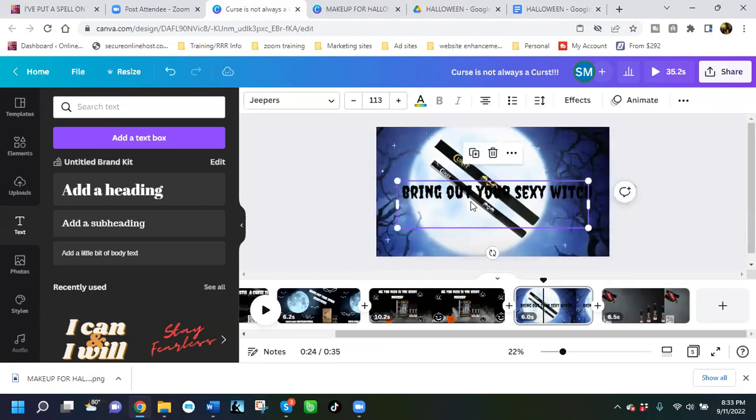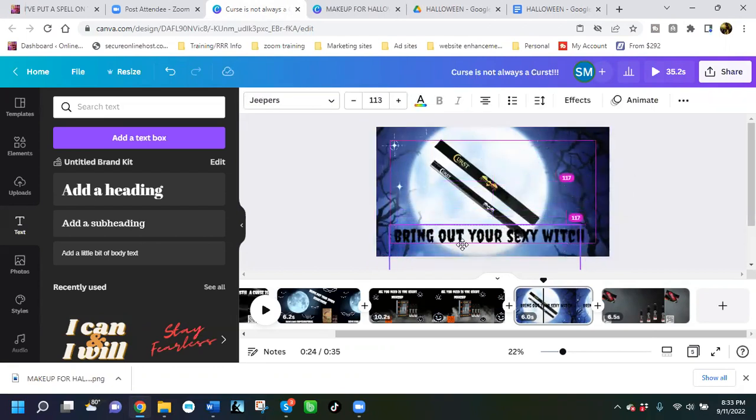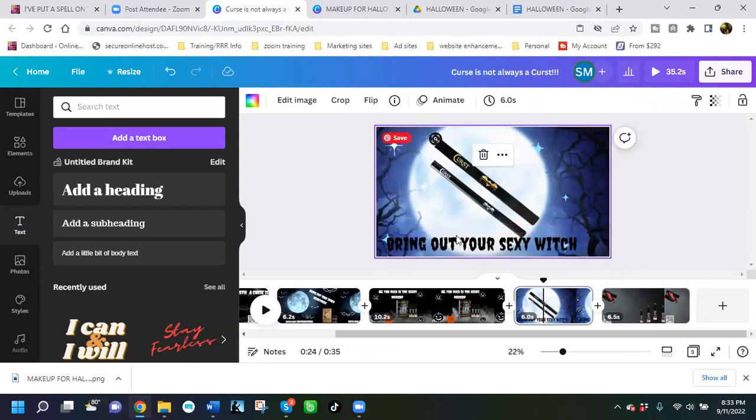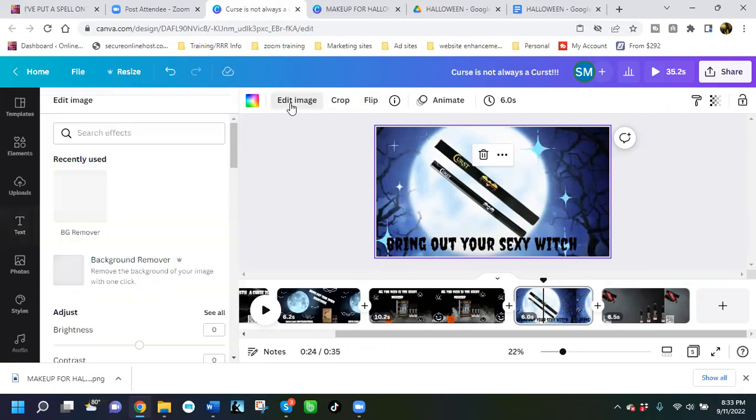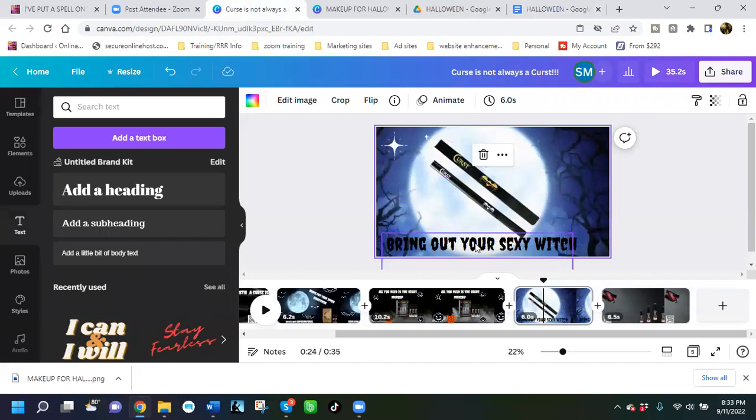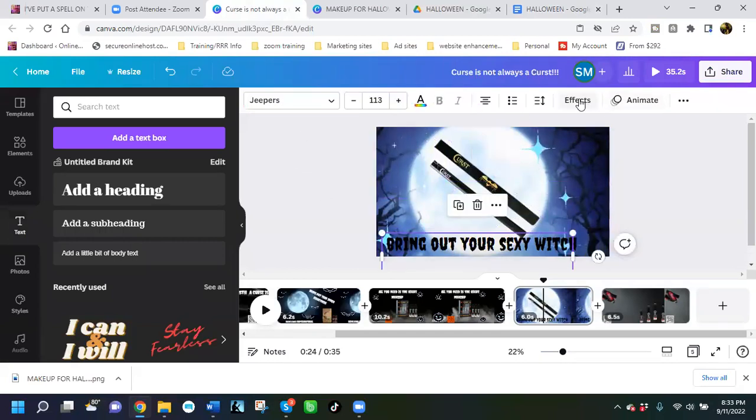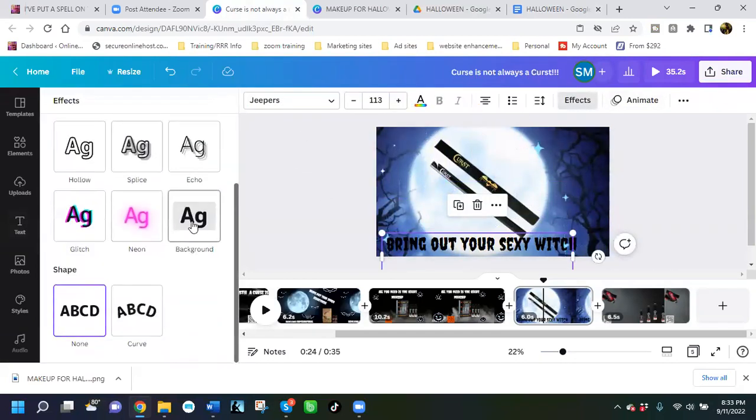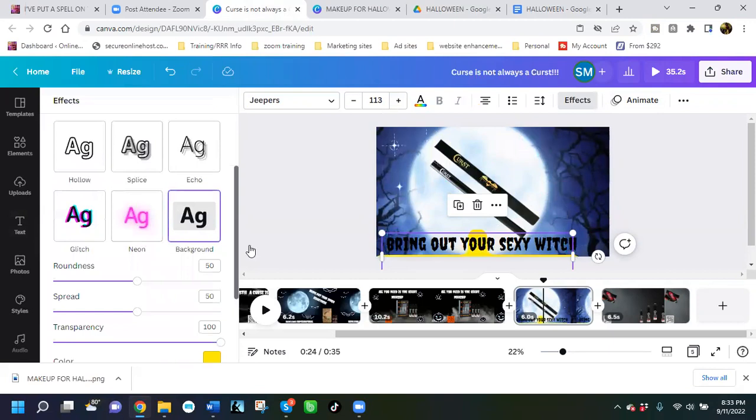And we're going to bring this down here. And we're going to go to edit image, not edit image, we're going to go to effects. And I want to do a background. My letters. Don't know where that yellow came from, but I don't like that.